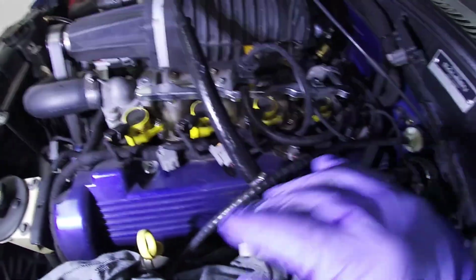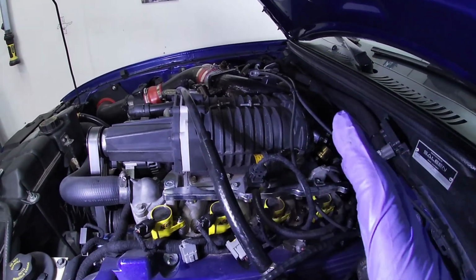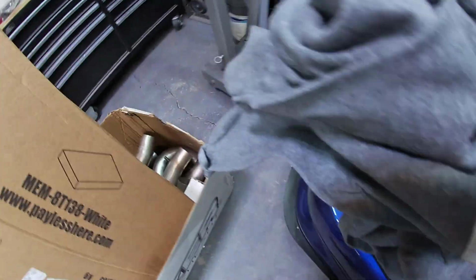I'm just gonna see if putting in the bigger injectors gets it a little bit extra fuel. Even if it runs a little bit richer, it's better than too lean. We'll see how that goes. This is the injectors now, so I'm just gonna put this aside, get the new ones.